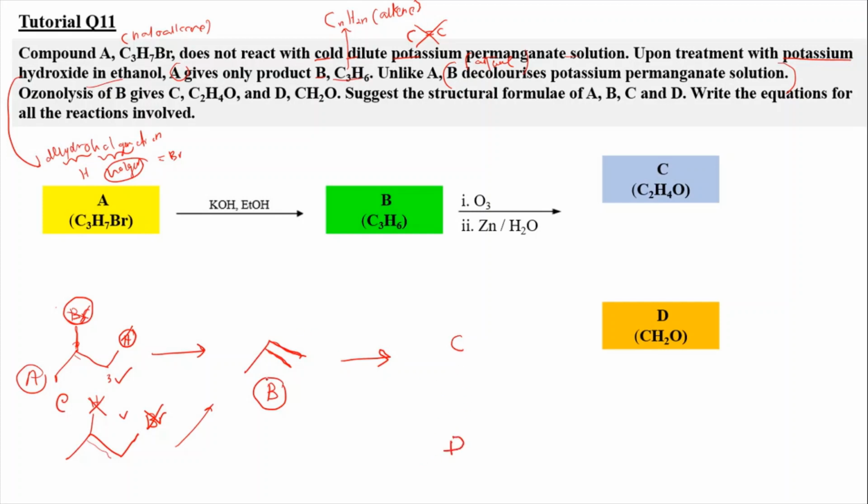Okay, so for B, when it undergoes ozonolysis, you can see that this one will end with C, and then here we're going to have a carbon also here. So what we're going to have here is we produce an aldehyde, and the CH3 here will be maintained, and here we will have a hidden hydrogen.